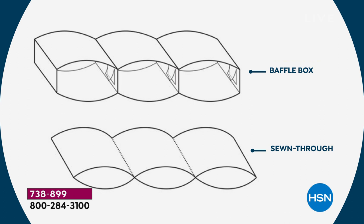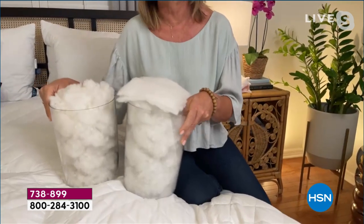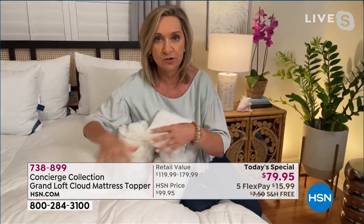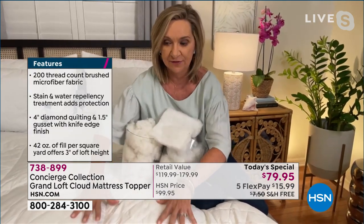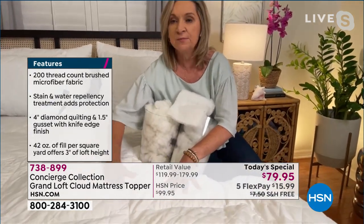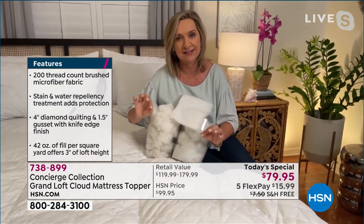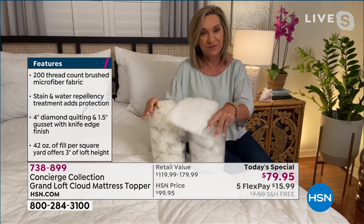So even the fill is different on this. And the reason we did that, Callie, is we wanted you to have a more continuous surface. Now you're still going to get some lofting. You can see how this kind of puffs up, but it's more smooth and straight across than it would be if it was that sewn through construction.